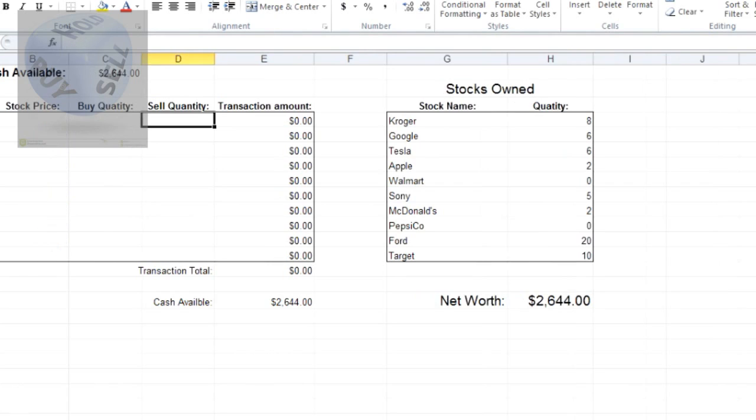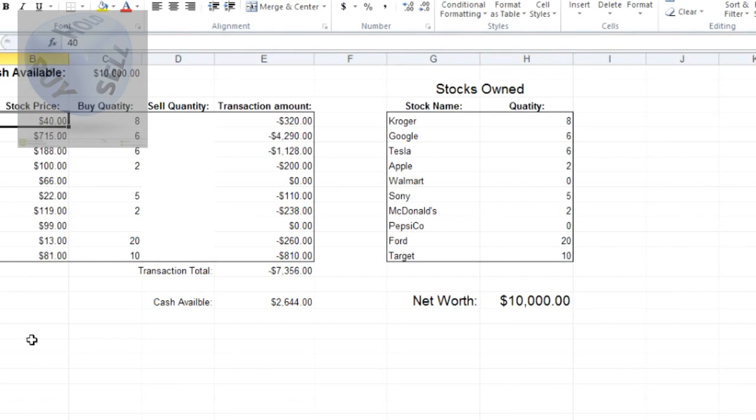Okay, so I'll announce everybody's moving to year two. Notice year two does not have any stock prices. Up on the board, I'm going to have our presentation with the stock prices. I will also give you some news as to what happened in year two. Let's say that Kroger's revenue goes up, how much money they're making. So now their stock price is $42. It used to be $40.